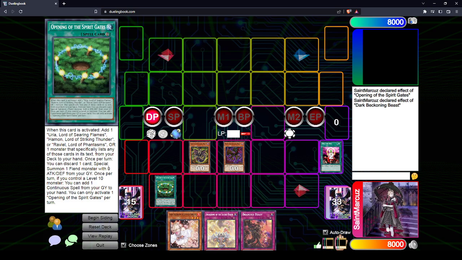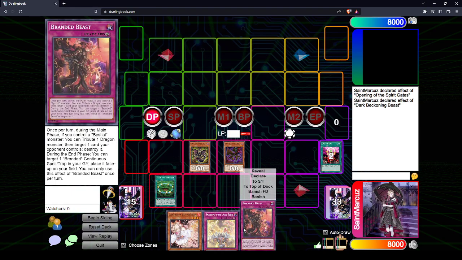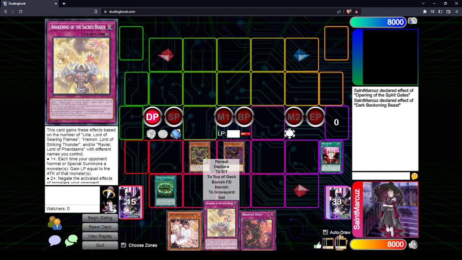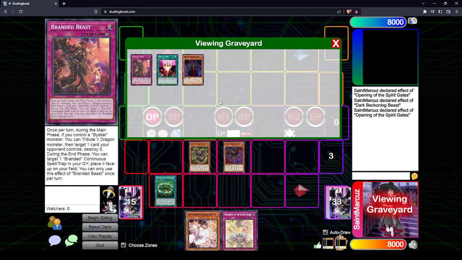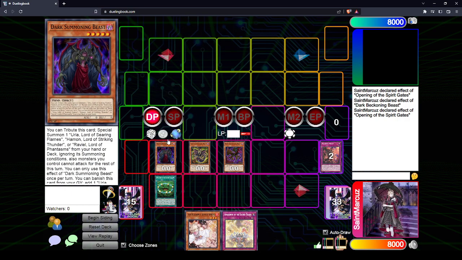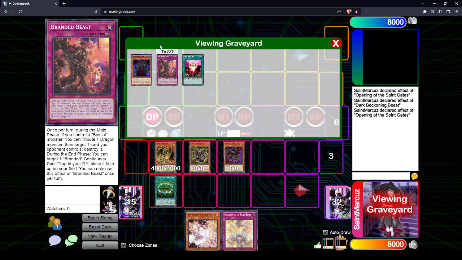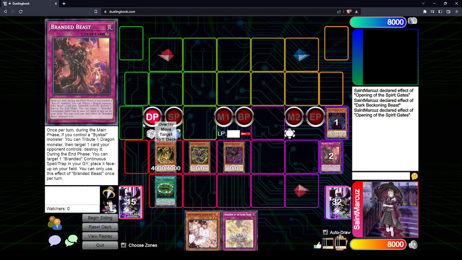Alright. So by putting a Fiend in the grave, it allows us to use Opening the Spirit Gates. One of the things that I really like about this deck is that I can pitch off cards in hand. And since we've got our win con in hand, which is the Awakening, we're going to pitch off the Branded Beast using the effect of this to summon back the Dark Summoning Beast. We'll then tribute this to summon from deck. We'll summon the Hamon. We will then banish this one. By banishing this one, we get to add another one.